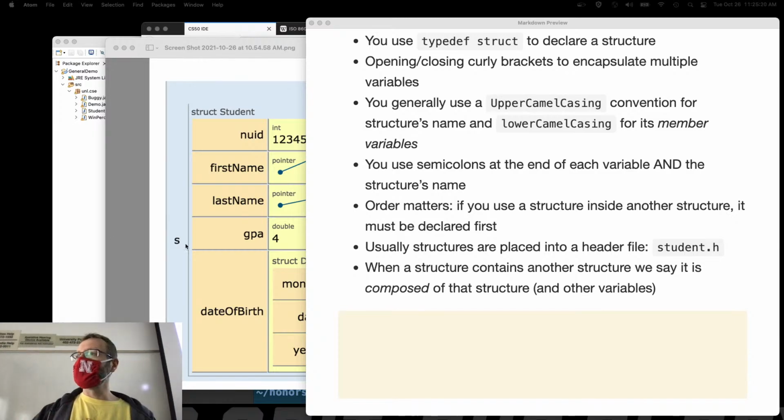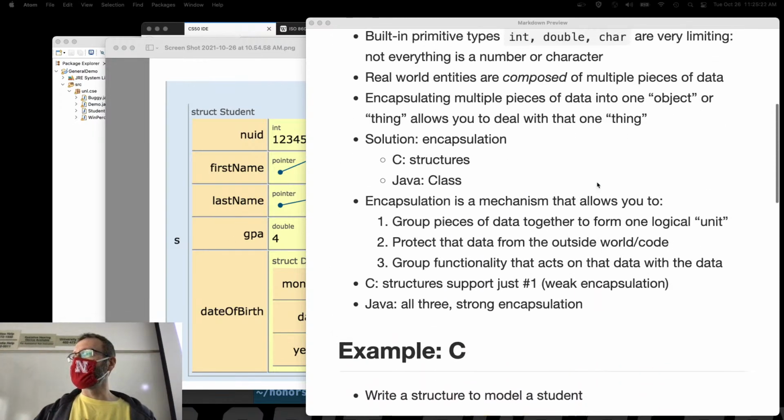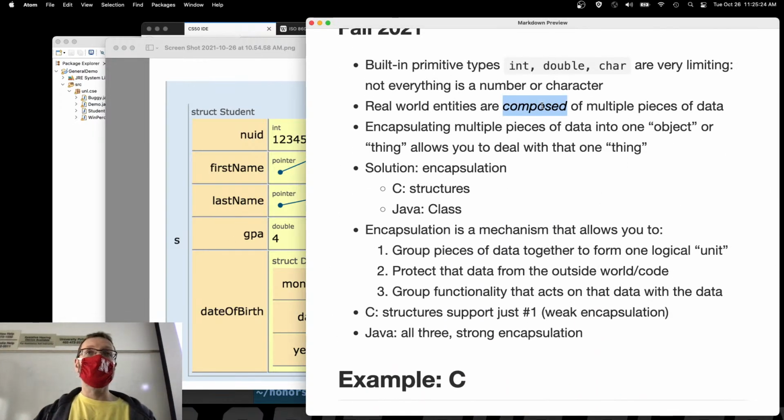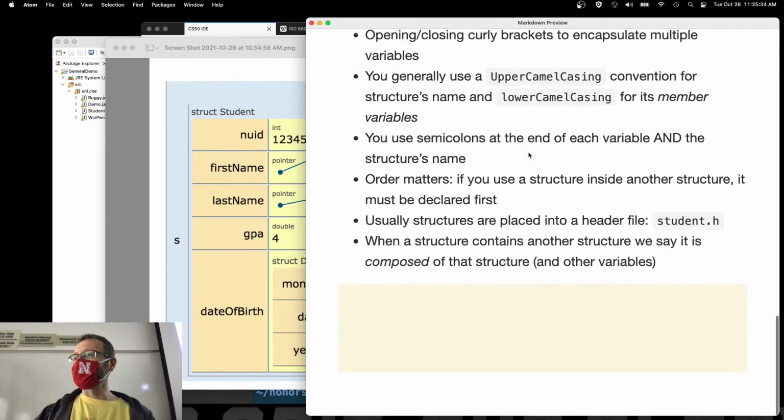And this goes back to, again, way up here when I was talking about composition. This is actually known as composition, that this thing is composed of other pieces of data. Okay? That's what I mean by composition. It's composed of other things. It's not like you're composing an opera or something like that.